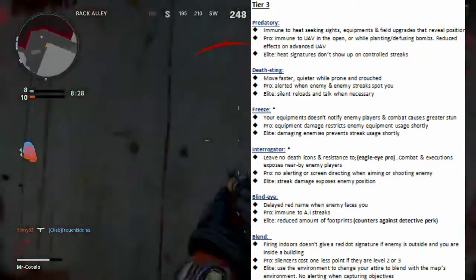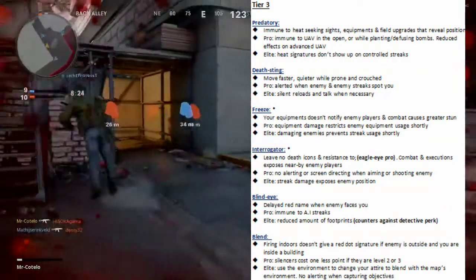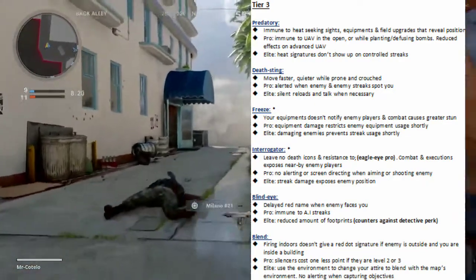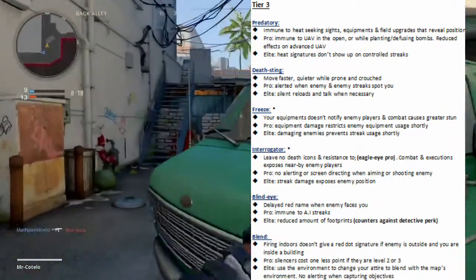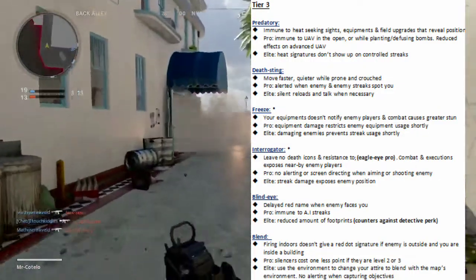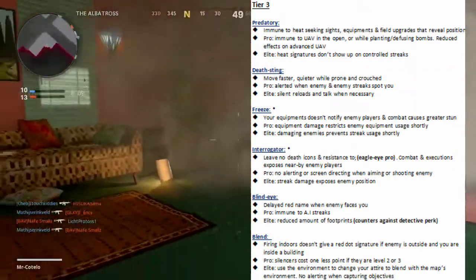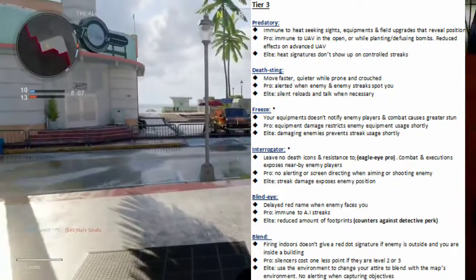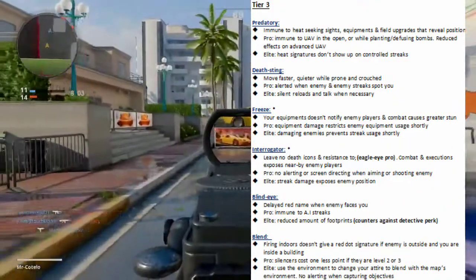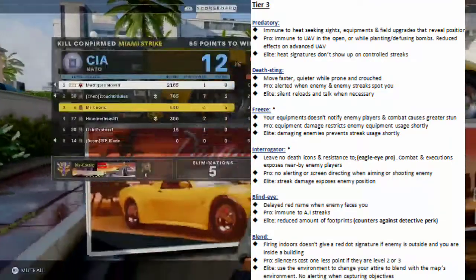Then elite version is damaging enemies prevents streak usage shortly. So no matter how you damage the enemy, they won't be able to use their streaks. You know how you got the streaks on your right hand side in the small 3 boxes? There will be like a little electric or lightning sign or a symbol showing you that they are not allowed to use their streaks temporarily. It will be the same thing with the base perk.